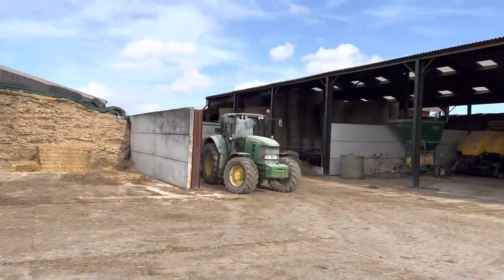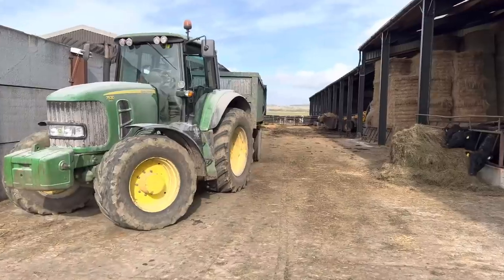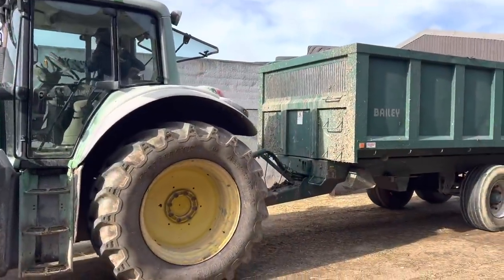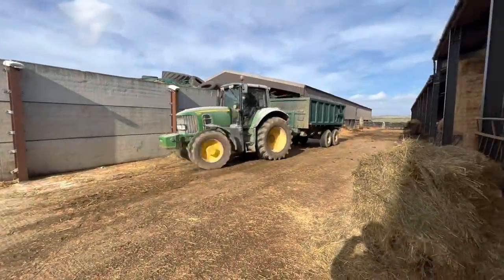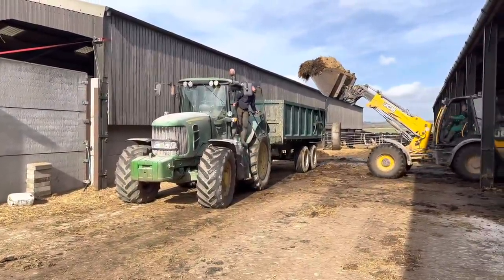I can see my brother because he's here in his fancy Discovery, and it looks like Em's having a go at backing the trailer in. It's not the easiest because she's got to back it down the side of the wall, which means the tractor and trailer are going to be close to the wall. She's got it sorted - turned the tractor off, which I like. My dad's going to start filling it now. Well done Em - that's a proper bucket full.